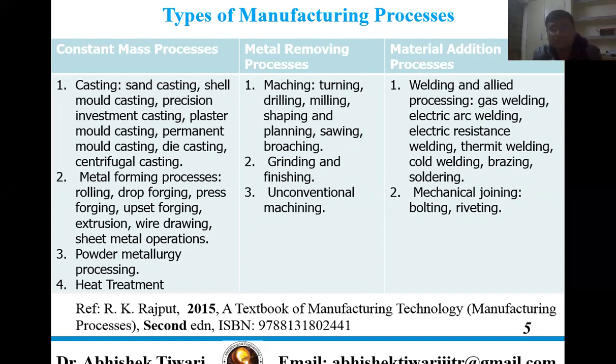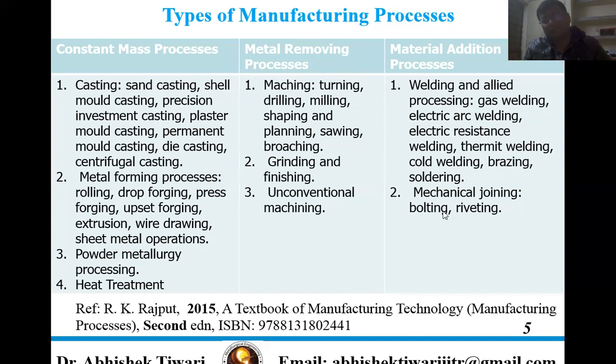And then we can have processes which are based on material addition processes. For example, if you want to repair any component, then we can do welding or any similar processing. For example, we can do gas welding, electric arc welding, electric resistance welding, thermite welding, cold welding, brazing, soldering.